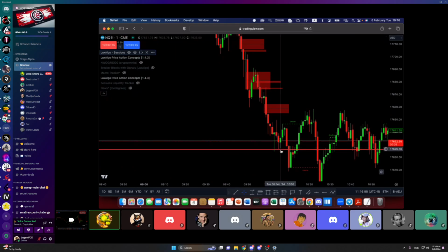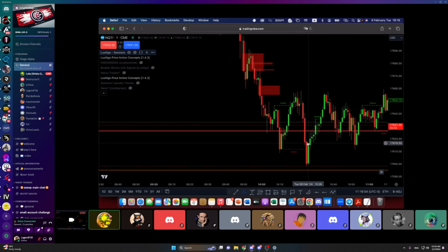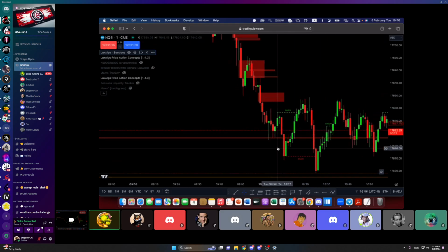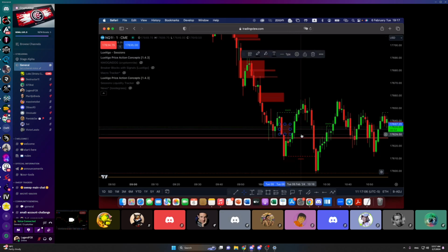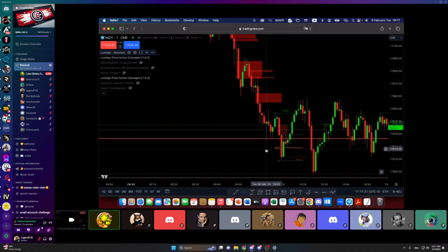We started to respect this. We went down again. I don't know why I went long, to be honest with you, but I think it was somewhere here. Yeah, we respected it, and then we formed bullish momentum. We started to respect this bearish FVG. This candle closed above this red candle, so this becomes an order block. Are we respecting the order block? Let's have a look. Where's the midpoint? The midpoint is right there. We respected it. Nice.